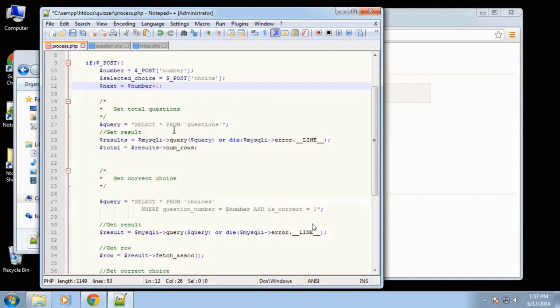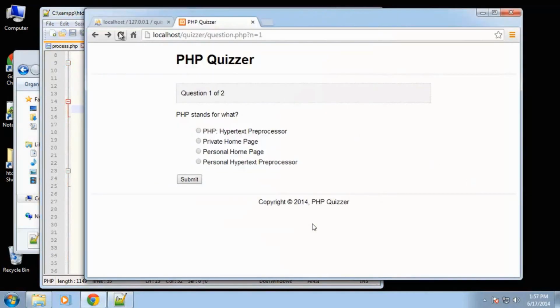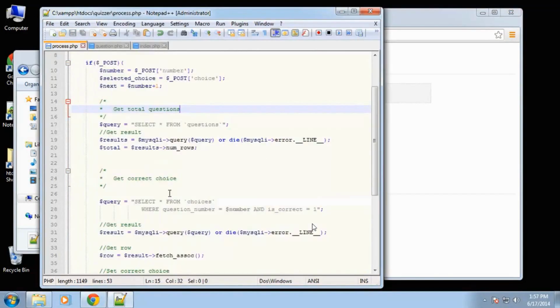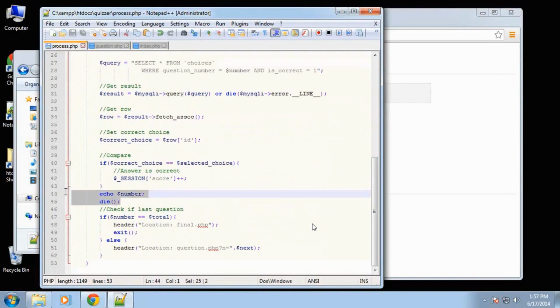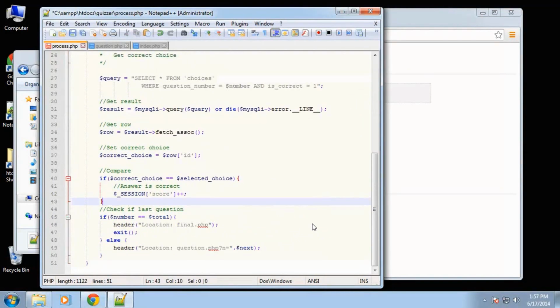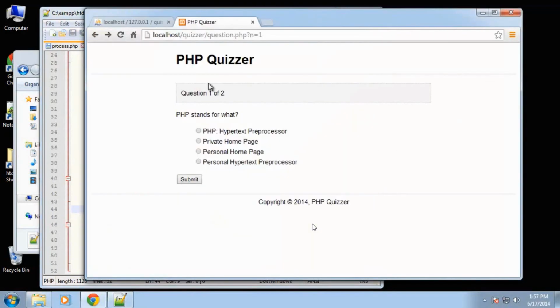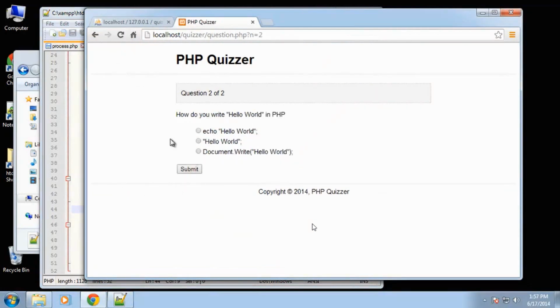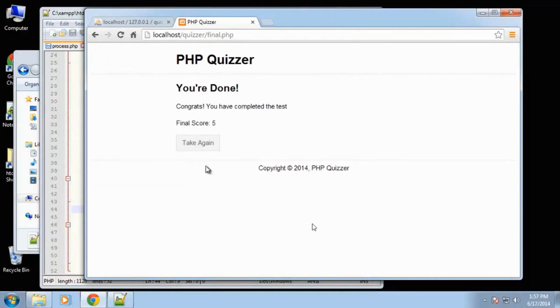So I just want to not do that and just do number plus 1. Okay, and that seems to work. So if we reload, well, I just need to get this out of here. Okay, so we answer question 1, brings us to question 2. We answer question 2, it brings us to the final page.